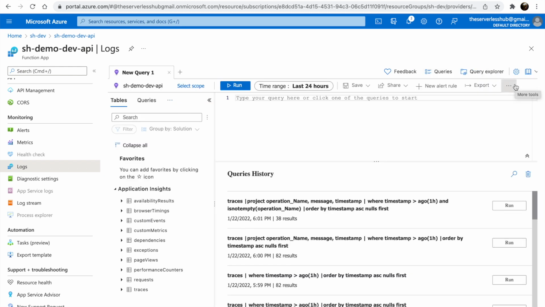First, let's get familiar with the UI. Towards our left, we can see the list of tables. Logs from different sources are written into these tables. For this video, we will only focus on three tables: the requests table, exceptions table, and traces table. In the middle area, we can type in our queries and run them. Log queries are written in a query language called Kusto Query Language. We will not dive into details of this language in this video. I'll leave the URL for the specification of the language if you are interested to learn more.